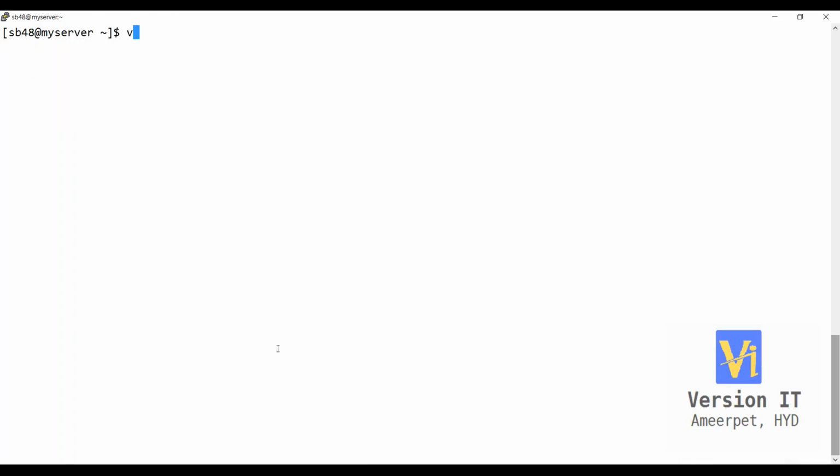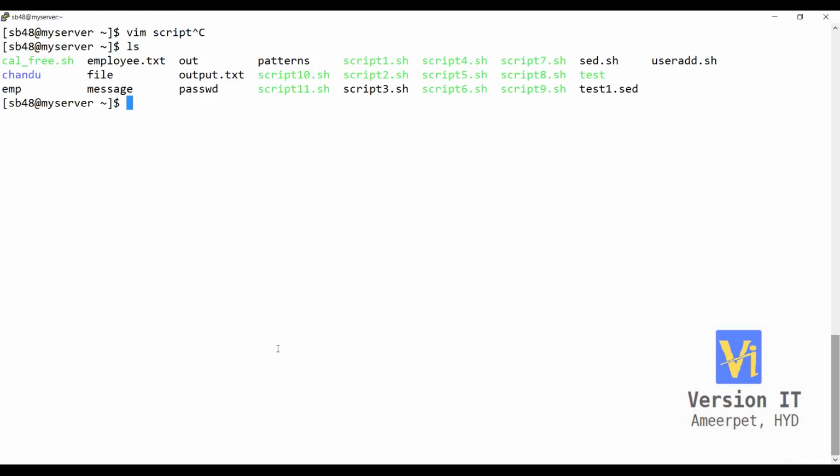For that, let me create the next script. I'm going to create a script 12.sh. By seeing this 11.sh, this is the last script I determined, 11 is the last, so the next script has to be 12. I can automate this particular process. Now how can I automate this particular process?